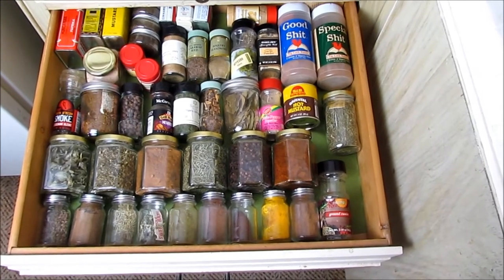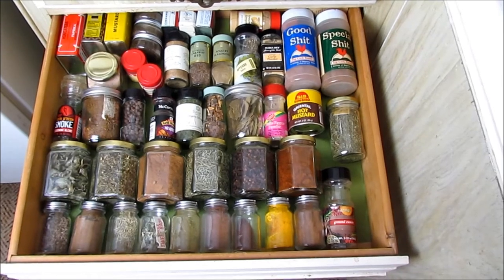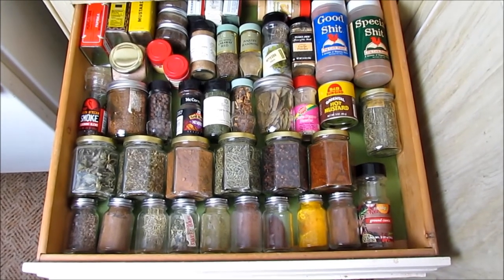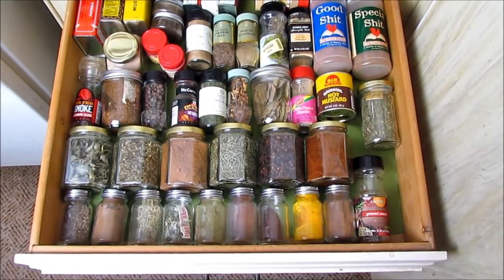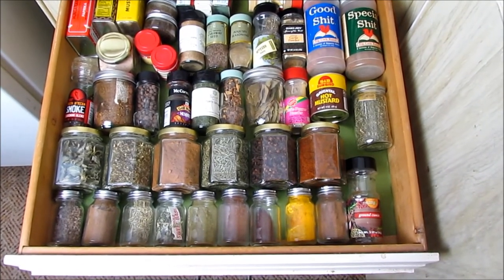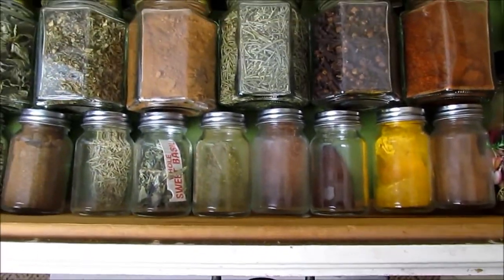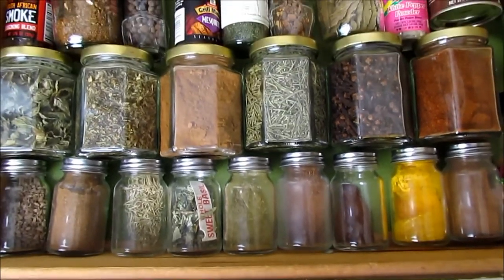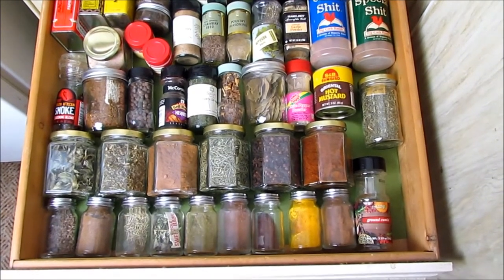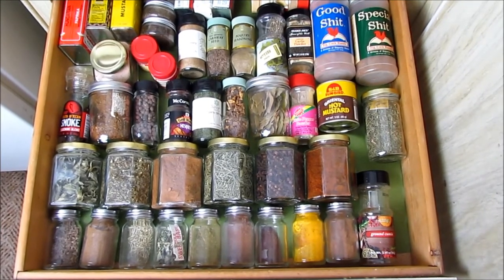Alright, we are over here at my spice drawer. Some people had asked what to do with spices because they didn't know how to see them in their cupboard. If you can devise a way to give up a drawer and put your spices in a shallow drawer, this helps so much. Look how easy it is to see all the different things. I don't have a lot of things labeled because I know what they are, but those that get confusing — like sweet basil — have a label, and stuff that comes prepackaged has a label. You can do it the way you want to, get out some tape and a marking pen. So here's how I do my spice drawer — try it.